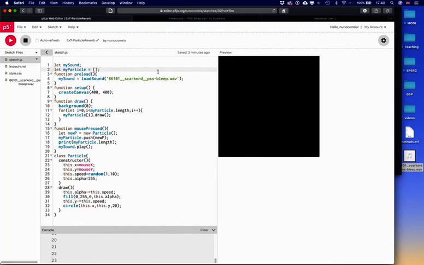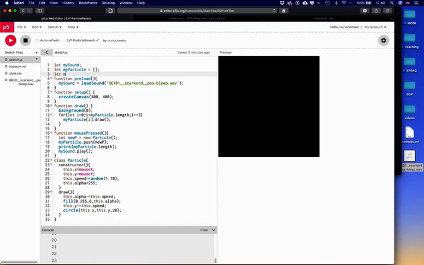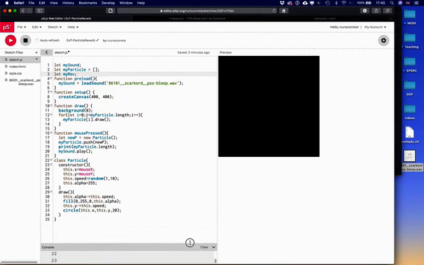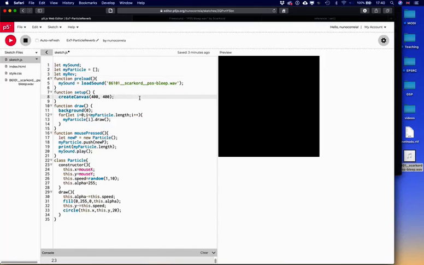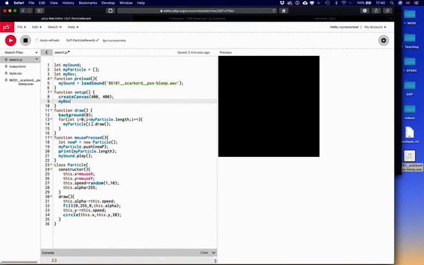So we create it like usual. I'm going to call this reverb myRev, for example. I'm just going to make the console a tiny bit smaller so I can have only one line of code. And in setup, I can say myRev equals new p5.Reverb.